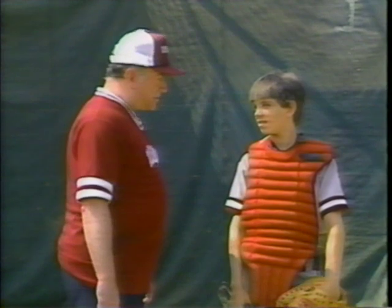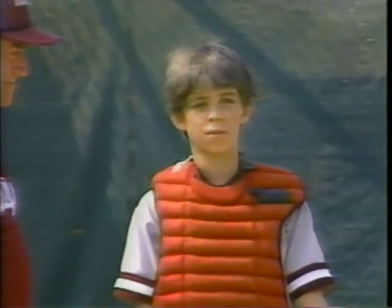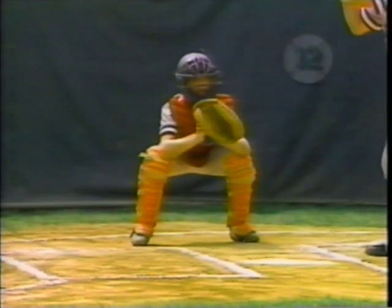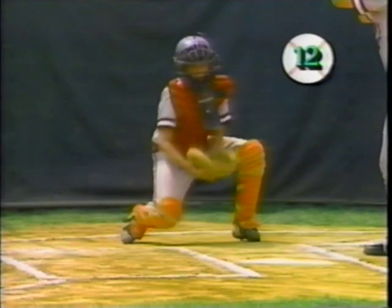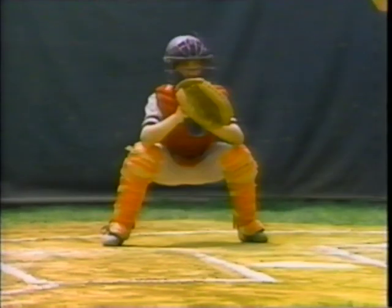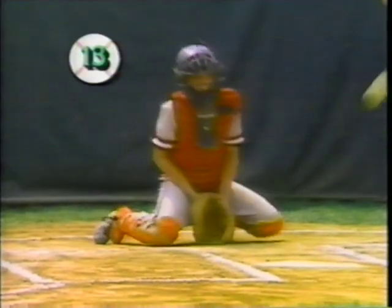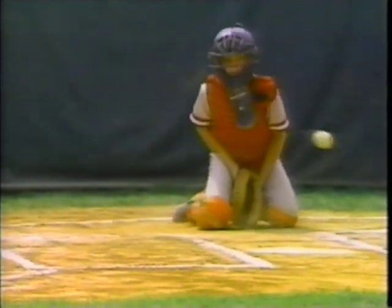What if the pitch is in the dirt? I hate it when the pitch is in the dirt, but blocking those pitches is probably the most important thing I do. When a pitch is in the dirt, I can't let it get past me if there's a runner on base. What I do is I drop to my knees, put my glove between my legs so there isn't any opening, and drop my chin to my chest so the ball doesn't hit my throat. On balls in the dirt, I never even try to catch the ball. I keep my body straight so it bounces off me, out in front of me on the field.